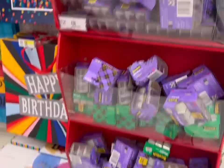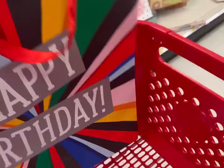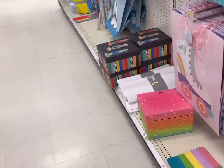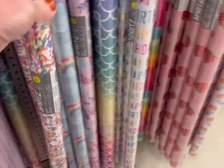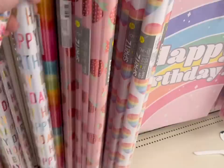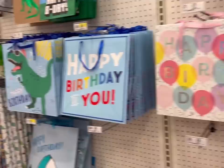Let's go shopping. I'm gonna get tape and gift wrap first so I don't forget. Animal Crossing theme is actually easy because it's pretty much all the primary colors. I think I'll get a couple of different style wrapping paper. These sprinkles are cute. Happy birthday. And this is like a tie-dye striped one. I'm trying to find the tissue paper for the gift bags. I like the big pack, the multicolor pack. There it is.